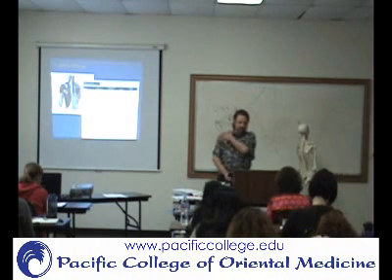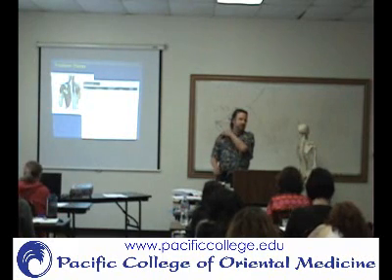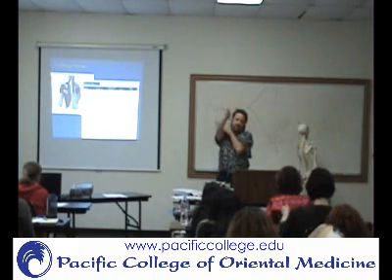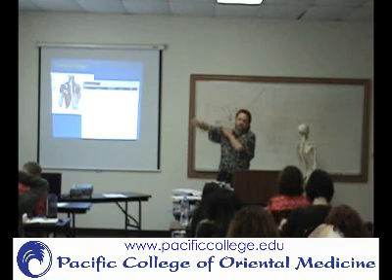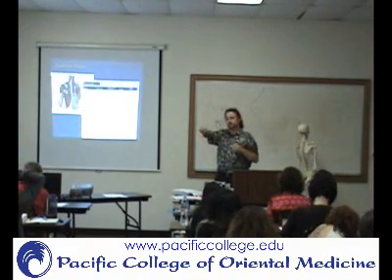And then the deltoid, and we'll go over that one. That's basically what's going to, like I said, you have the anterior part, and that's going to do flexion. And then you have the middle part, which is going to do abduction. And then the posterior part, which is going to do horizontal extension.